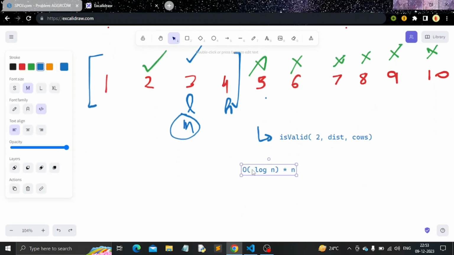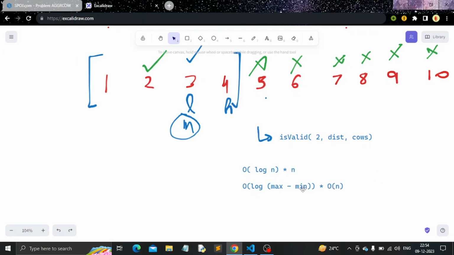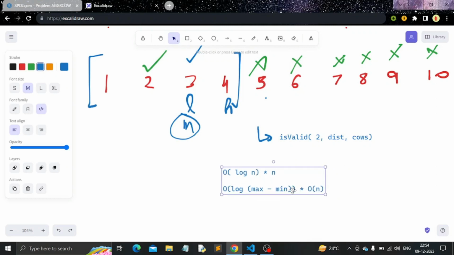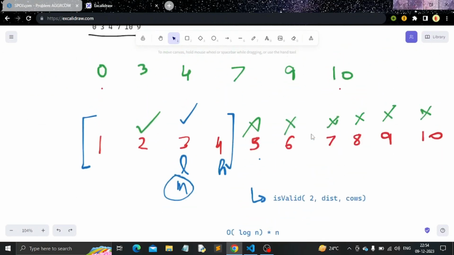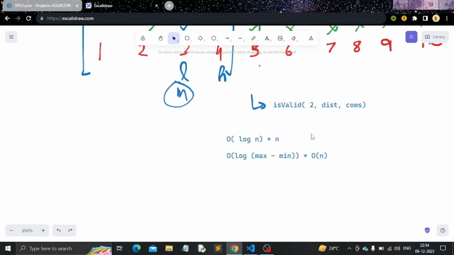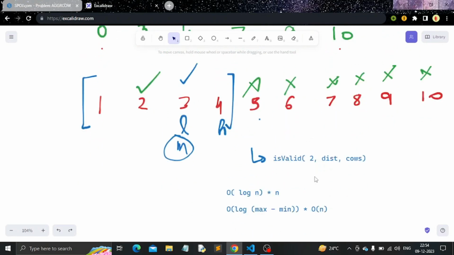Or we can say that big O of max position minus min stall position times big O of n because of the isValid function. So this is the time complexity of this approach, and it's better. This is the approach you are supposed to submit to get the accepted verdict.